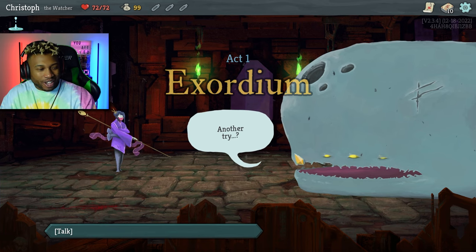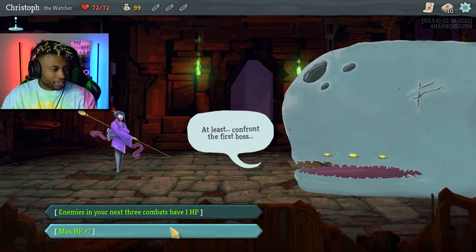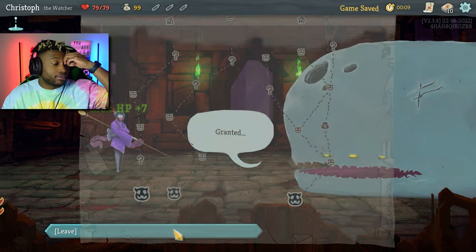Another try? What are you talking about? This is my first time being here. Enemies in your next turn are max HP. I like the max HP.